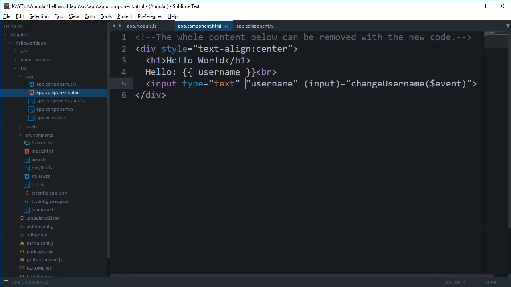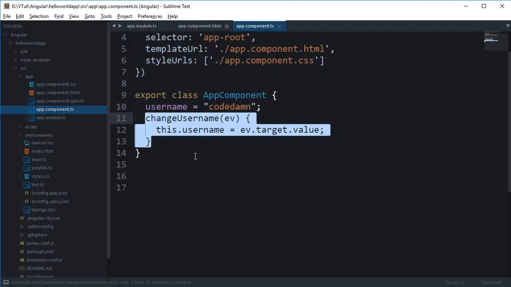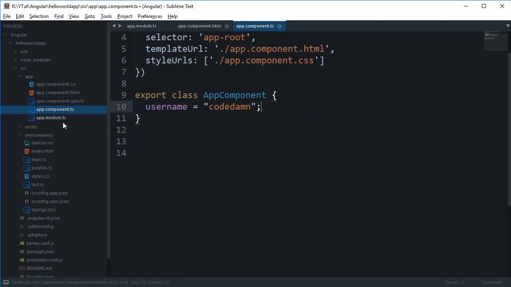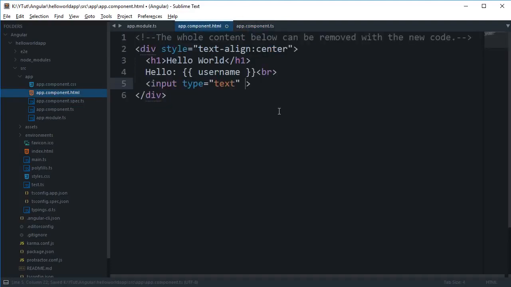So instead of doing all this garbage and mess, we can simply keep username right here, and make use of the square brackets and then round brackets, and say ngModel just like we did in AngularJS, and then simply say this is username.